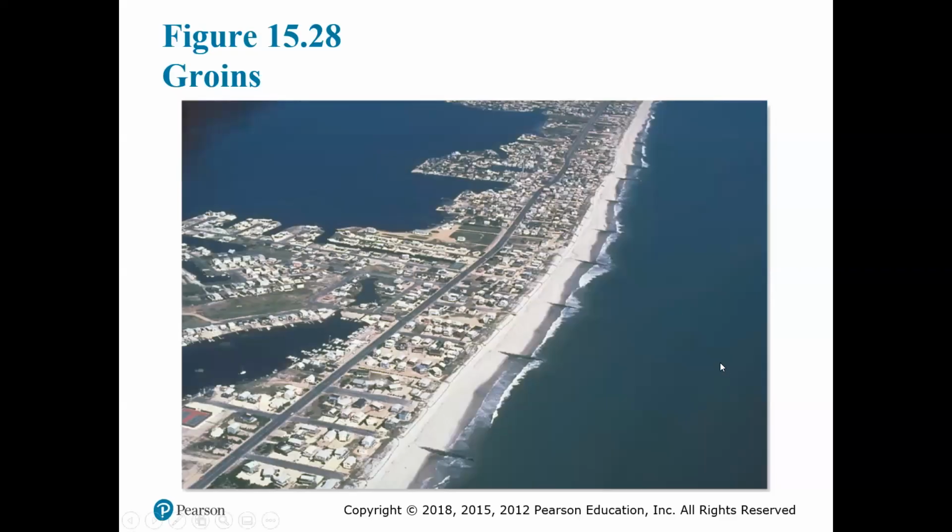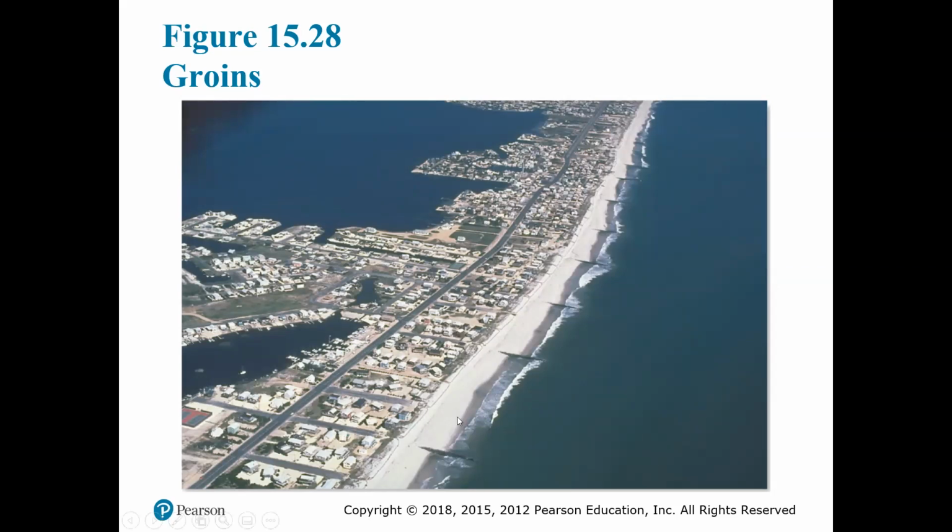So there you had a look at a jetty. That's one type of hard stabilization. Here in this figure, we see what we refer to as a groin field. So each one of these little lines that you see here would be referred to as a groin. And these are barriers that are built at a right angle to the beach that is trapping sand moving parallel to the shore. So basically, due to these longshore currents, can be constructed of rocks or wood, either one.